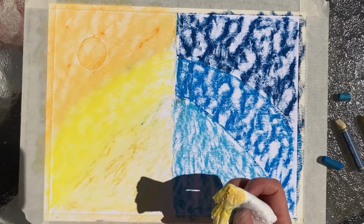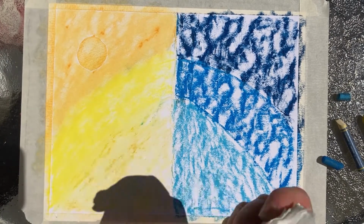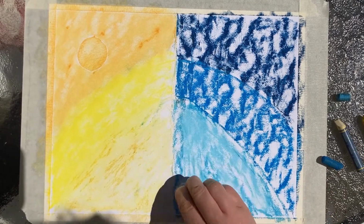So I've blended this side, and now my towel's all orange, so I'm going to flip it around and use the other side for the blue. I don't want to mix them together or I'll get green. So now I'm going to be careful not to cross that center line because I don't want to make green.